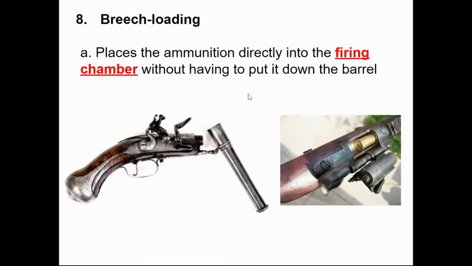Breech loading is going to put the ammunition directly in what's called the firing chamber. So in this case, we have what's called a break action, which means that the barrel can come away from the end here, which is going to be the firing mechanism. And so here we can see in a little bit more modern one, they're putting the round of ammunition directly in the back of the gun, and that's called breech loading.